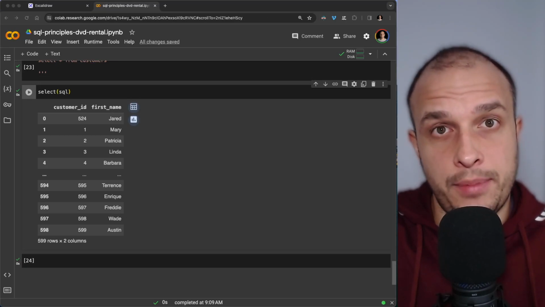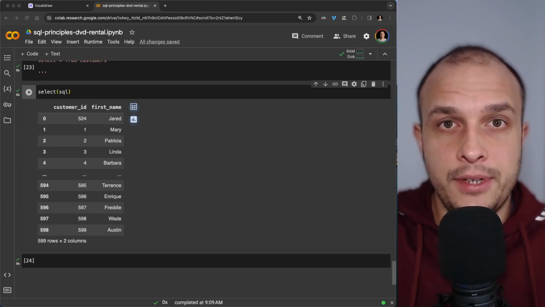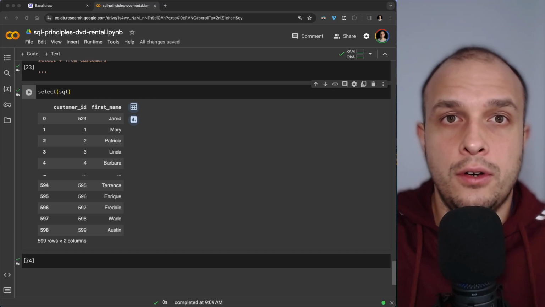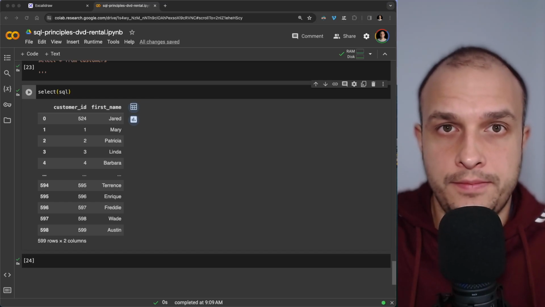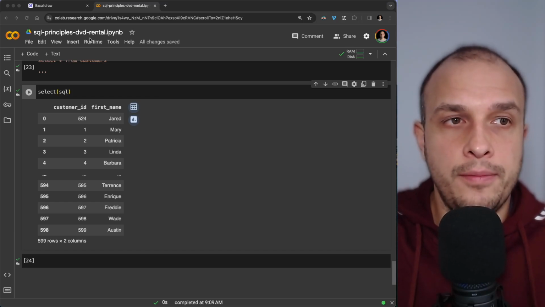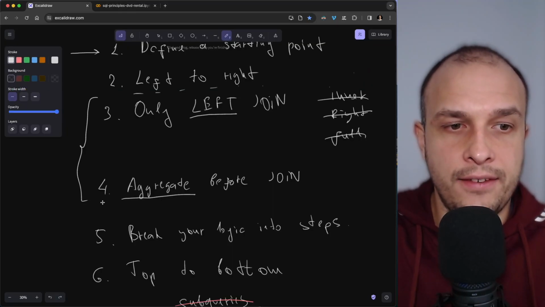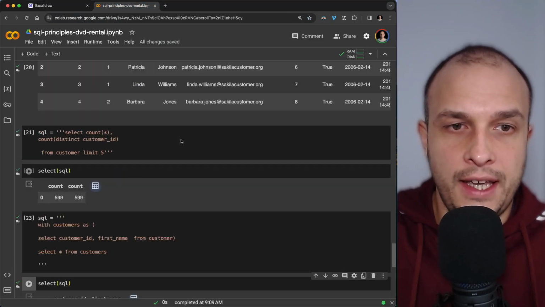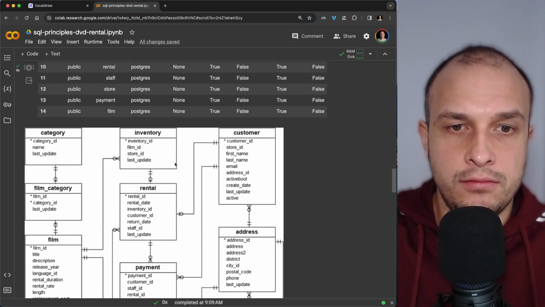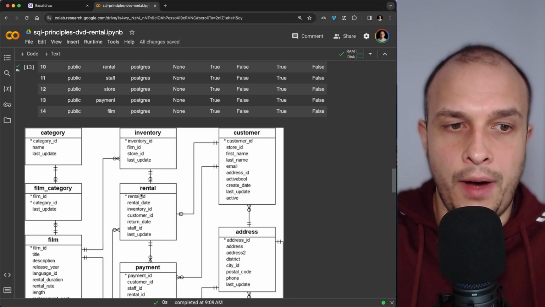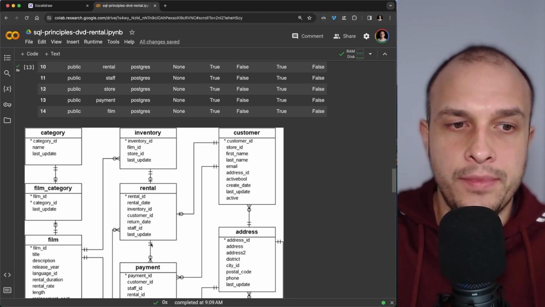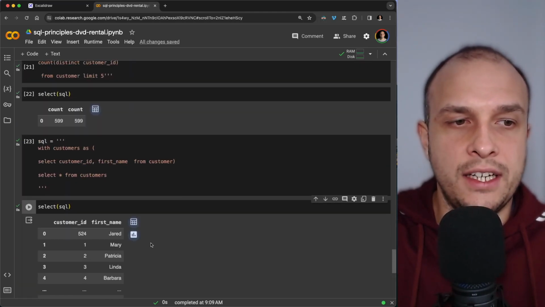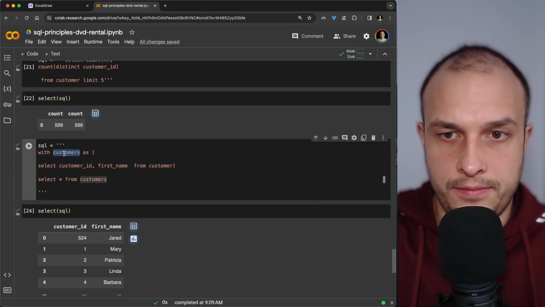What is the next step here? The next step is to calculate a number of rentals for each customer. And I will emphasize the fourth principle here, because I can just join my rental table directly to my starting point, the customers table.